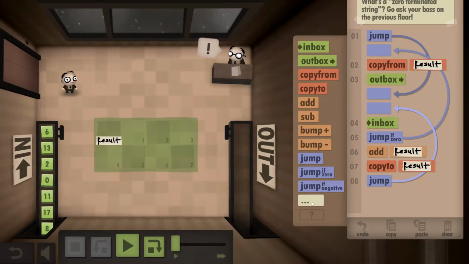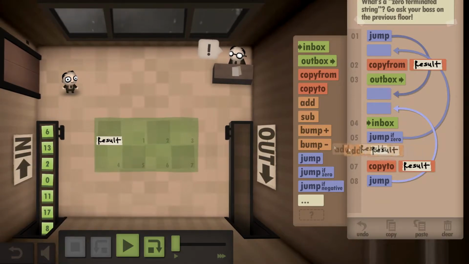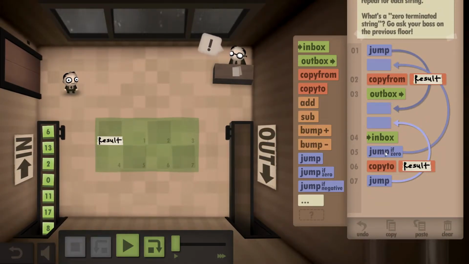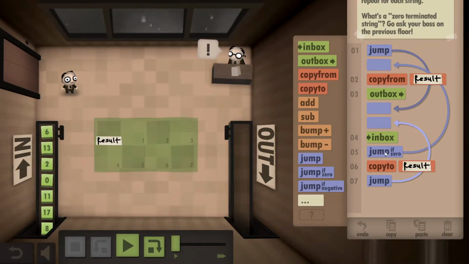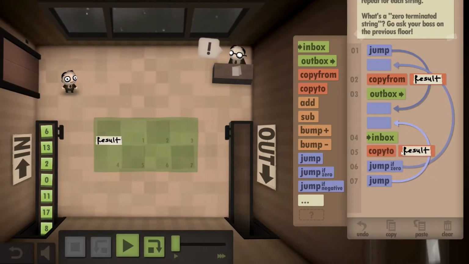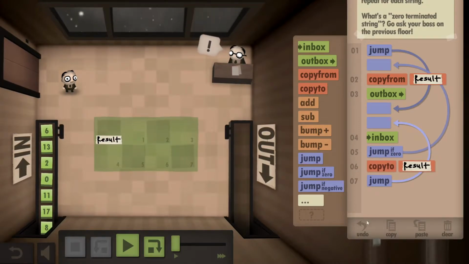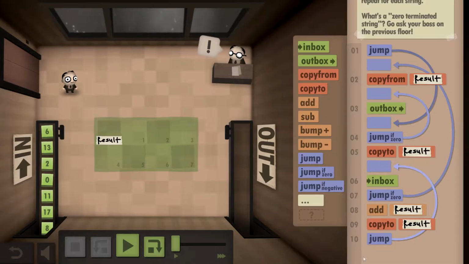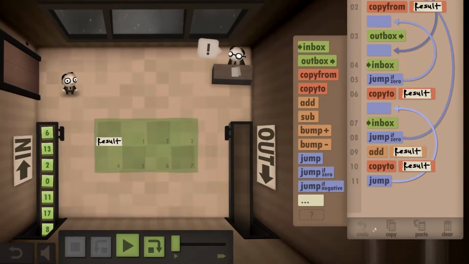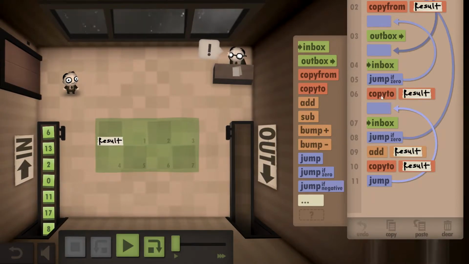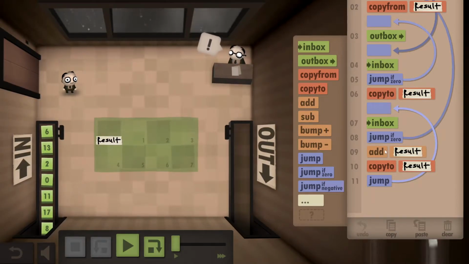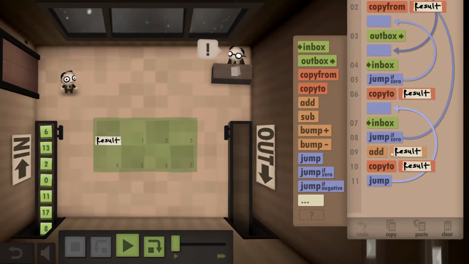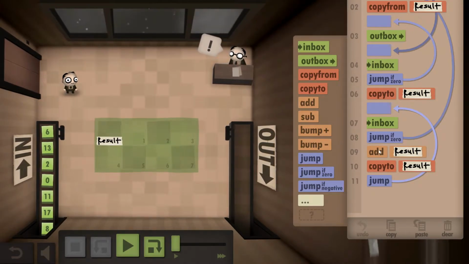So, basically, we will get one number and store it in the result. And then we will pick up another number. So actually, I think I do want that additional code up there. Okay, so instead of adding the result, we want to subtract the result.